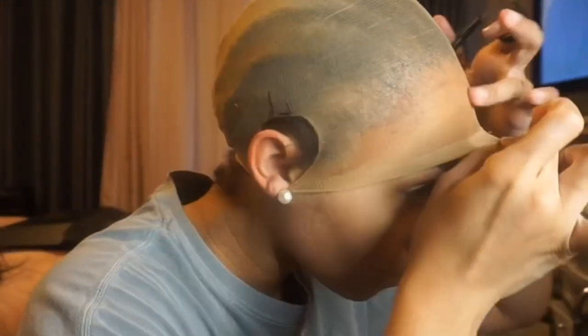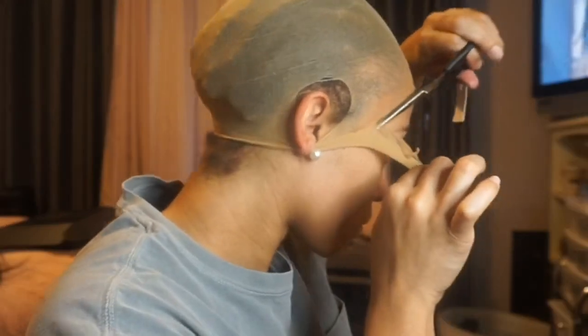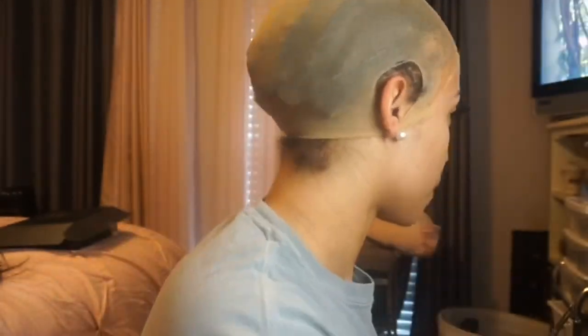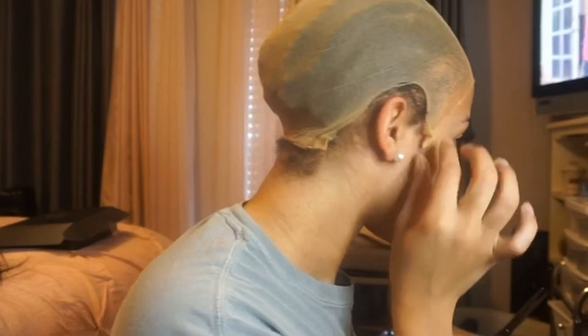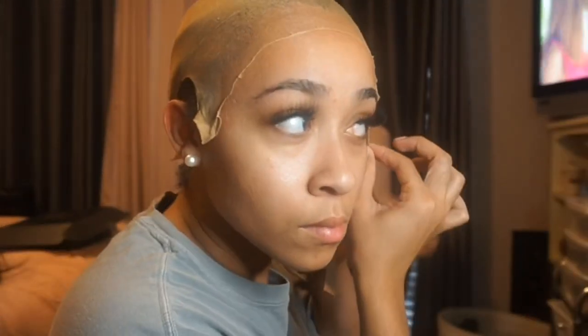Taking my wig scissors and cutting that excess lace. You want to cut close to where it was glued. Be careful not to cut your ears or anything else. And if there are some parts sticking out, you can either glue it or cut it. It's just your preference.